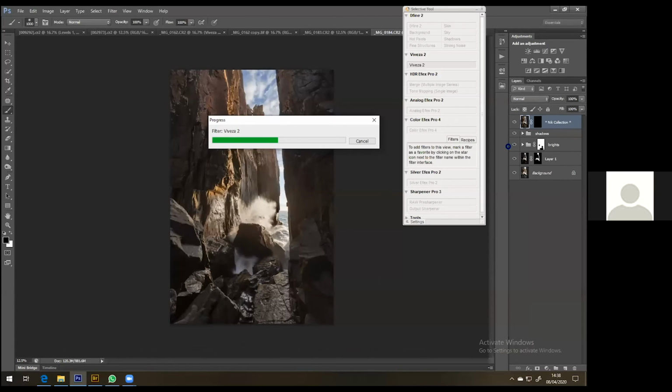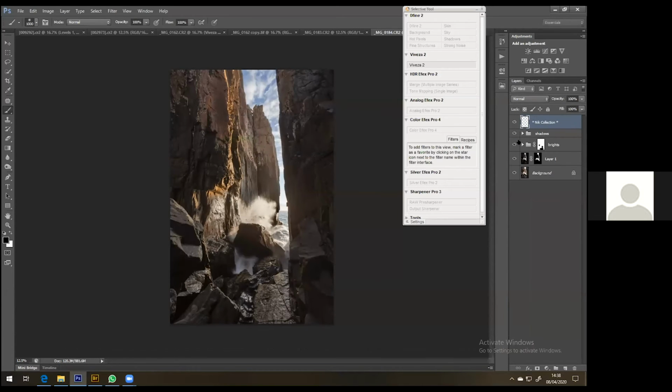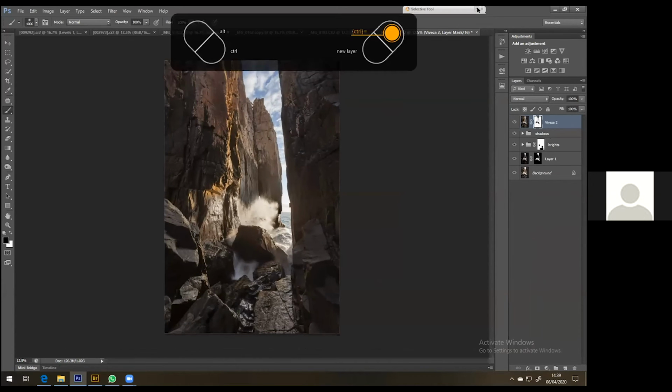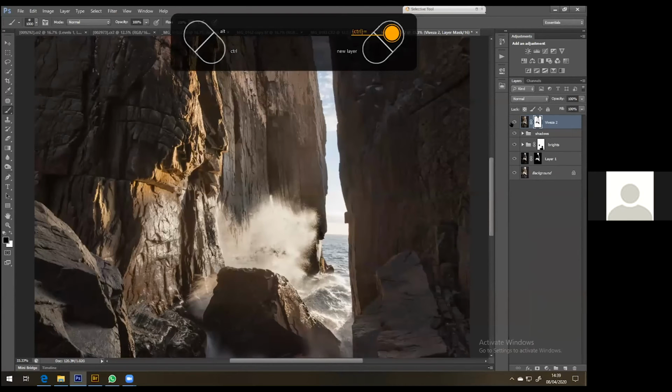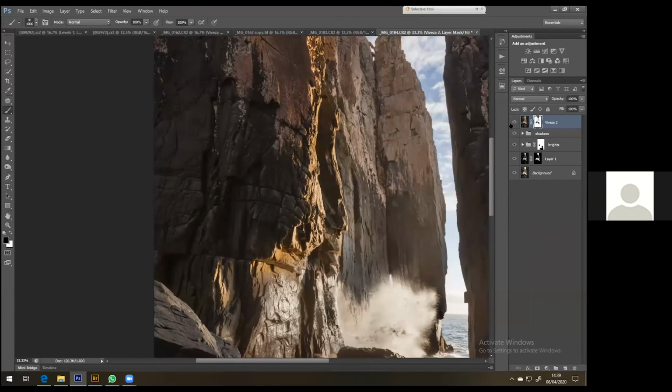What it can do, the structure, is add noise to your sky. So I don't really like that. So what I'll do is I'll add a mask with only the shadows in it. And you can see that it would have changed the microstructure of the, you can see how it's changed a little bit. Very, very minuscule, yeah. Okay.